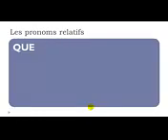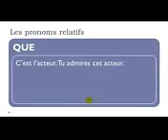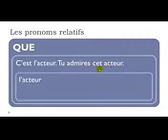And then let's start now. So que, c'est l'acteur, tu admires cet acteur. Okay, so in that case, of course, if we look carefully, we would like to avoid repeating acteur, because it's in the first sentence and then it is in the second sentence as well. But if you have a look here, in the second sentence, you get tu, okay, so it's the subject. Then you get admire, so it's the verb admirer, to admire, all right? And after that, you've got cet acteur, so the thing we would like to replace.